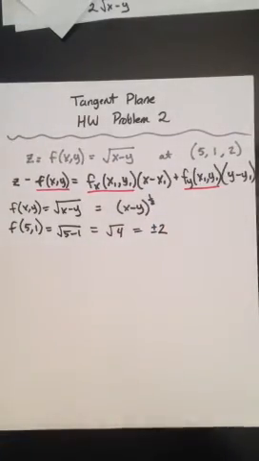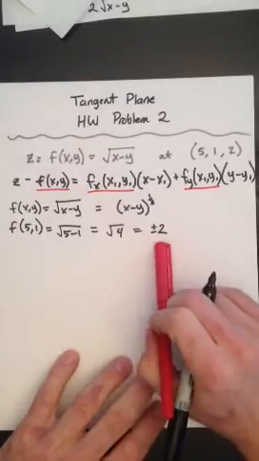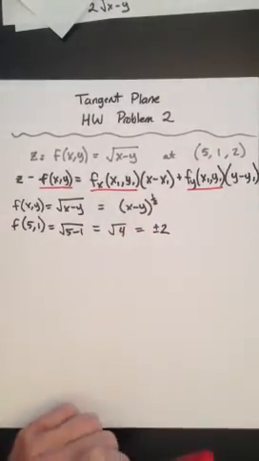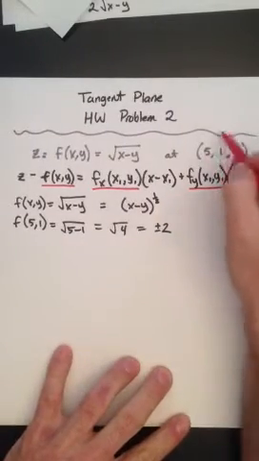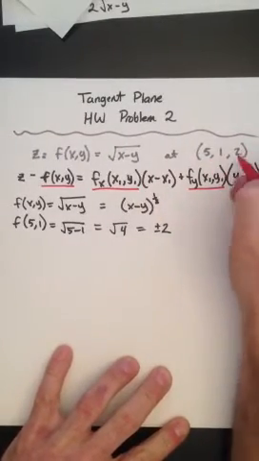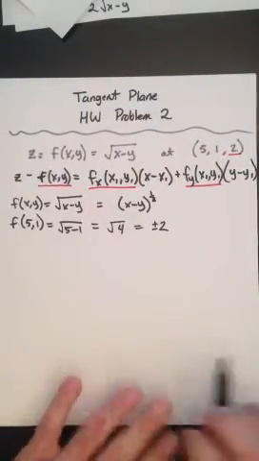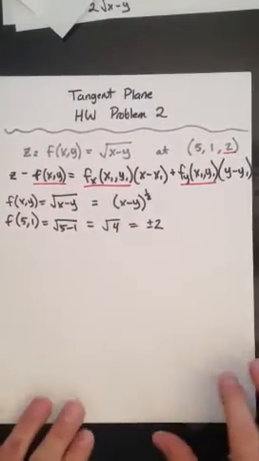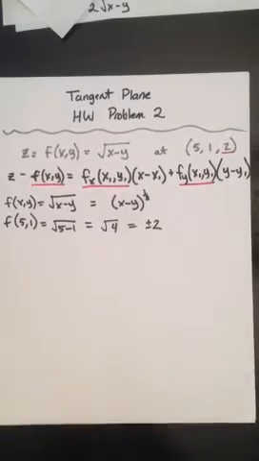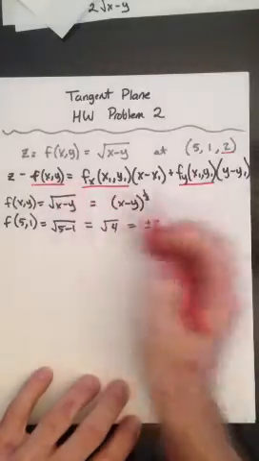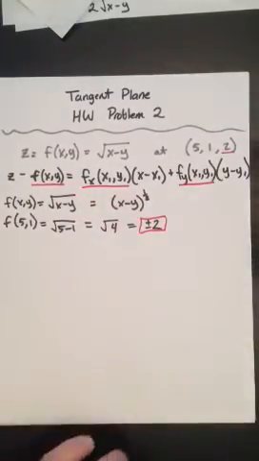Here we have a conundrum. Why plus or minus 2? With the square root value, which one do we use? Well, if we go back and look at our point value for our function, 5, 1 is going to yield just a positive 2. So we'll stick with the positives for the remainder of this video. Okay, so we have that. That is one of our values, f at the point. We'll box that in. That we'll need.